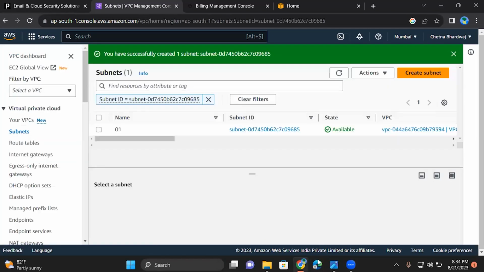We are creating our subnet 1. We will do the association.